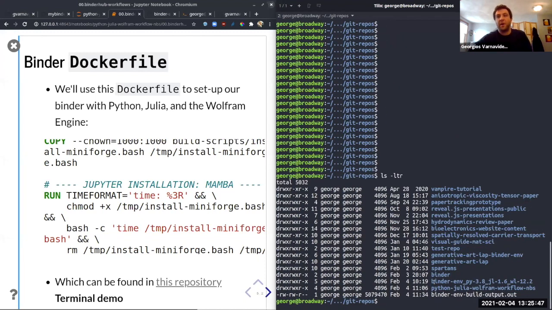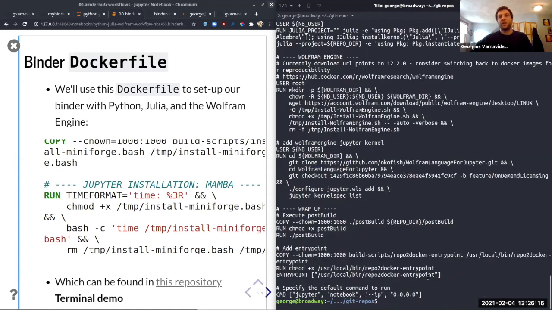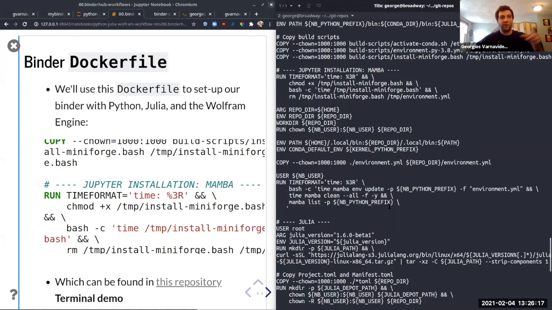In this case, it's the binder environment, Python 3.8, Julia 1.6, and Wolfram Language 12.2. And I'm going to use the command line tool repo2docker that binder uses to build this locally. So I'm going to do repo2docker, binder environment, Python. So I give it the repository, which, for clarity, the only thing inside is essentially this Docker file that we're looking at on the left.